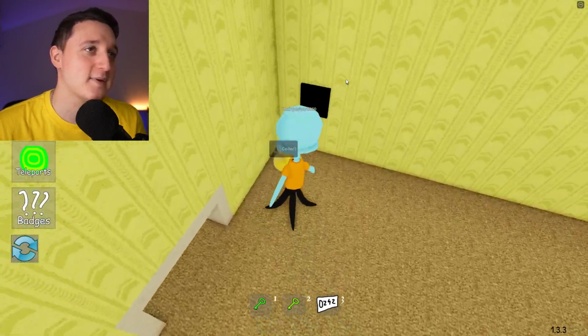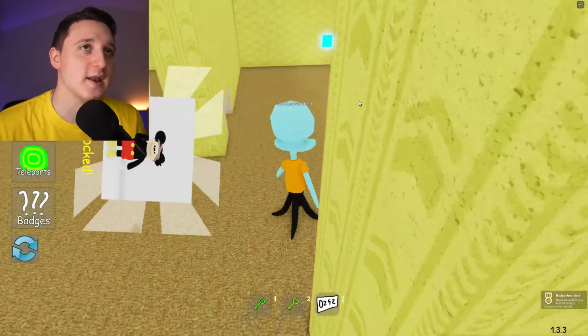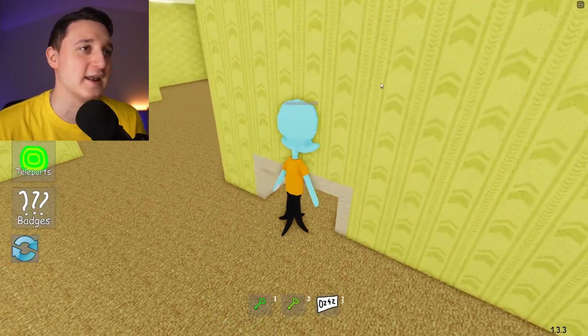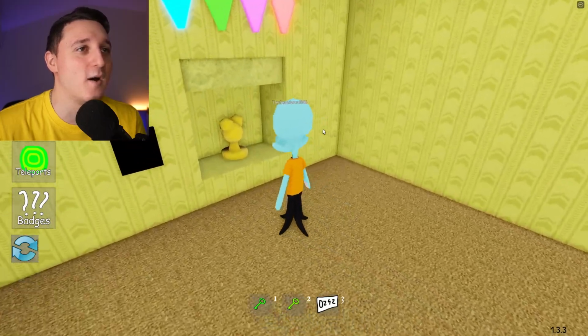Collect Mickey. Give me the Mickey. Oh, we got it. We got Mickey also. Oh, where should we go now? I need to click this. I can't really go through that hole, so we need to go. Can I go through? Yeah, I can't. I can't go through the holes. I'm too big. Then go open up.